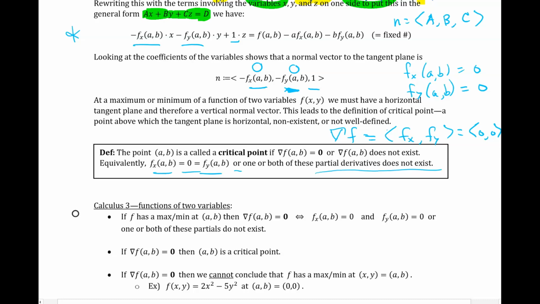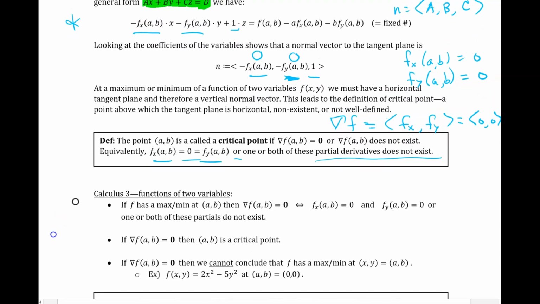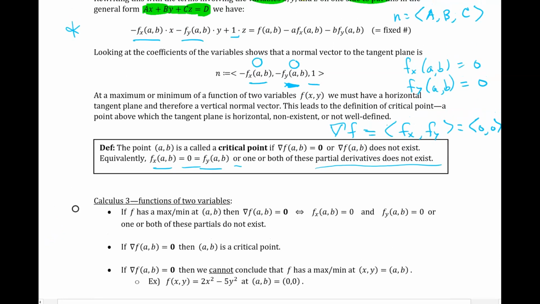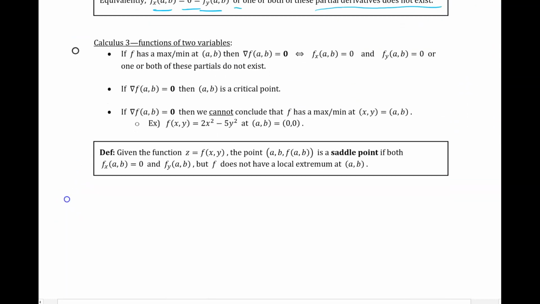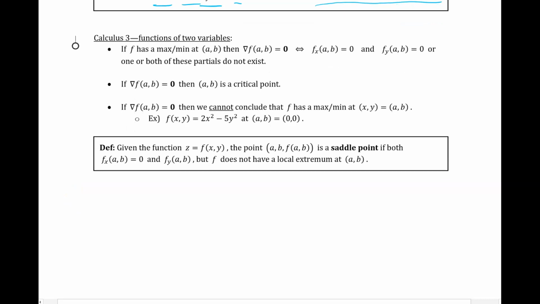If your gradient is equal to zero, as we said in the definition, then you're at a critical point. However, we have to be a little careful. Just because the function's gradient is equal to zero, meaning both your partial derivatives are equal to zero, that does not guarantee we have a max or a min. We have to do a test, which is going to be the second partials test, and we'll get to that shortly. But let's do an example to illustrate that.